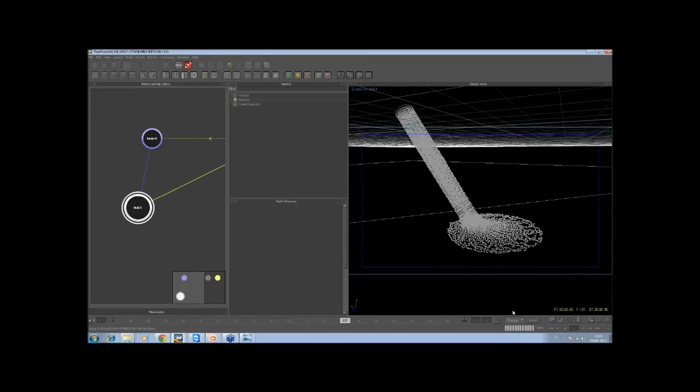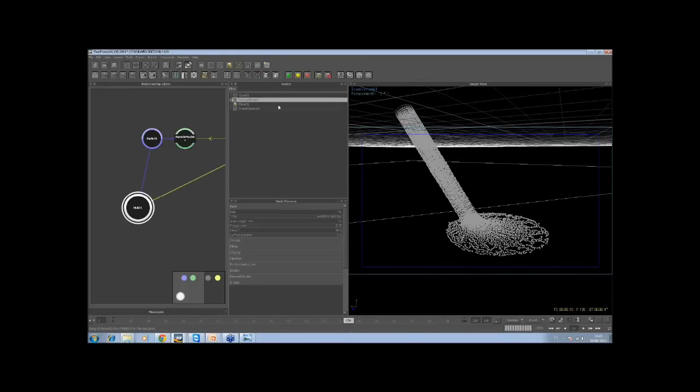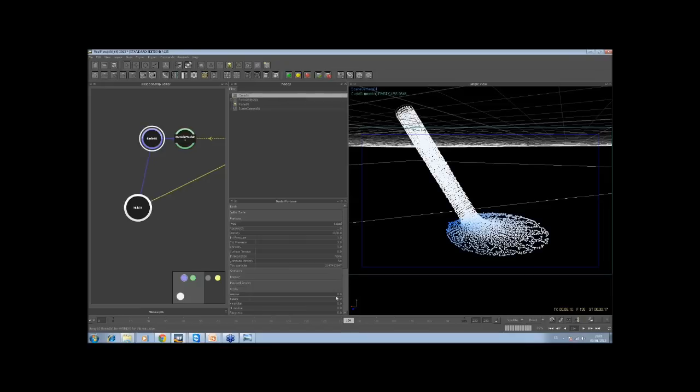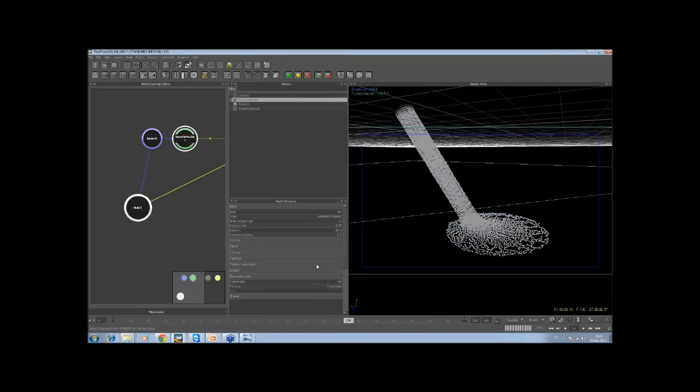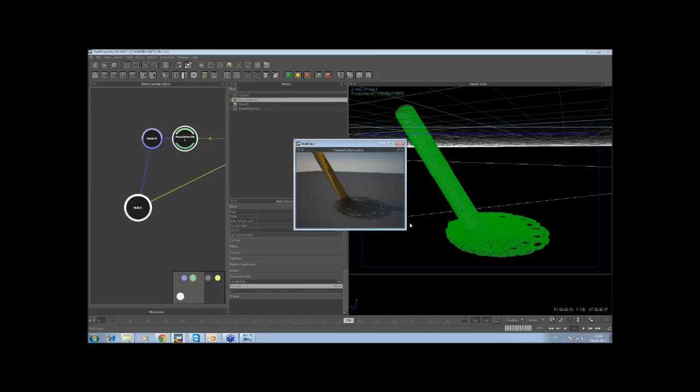All right. And now we create a mesh, and we mesh it up. And before we do that, let's say, okay, the mesh is renderable. The particles, we don't want to see them. And the mesh is going to be honey. If we build the mesh and we hit F6, there you go. That's the beauty of Maxwell inside RealFlow.